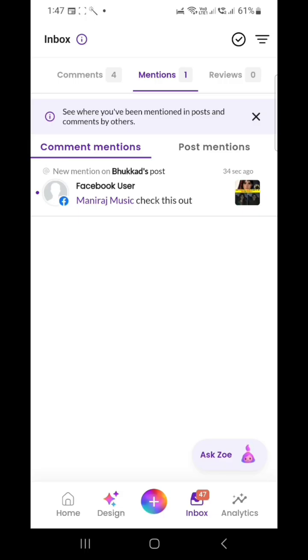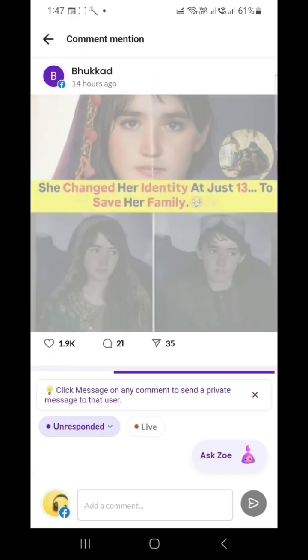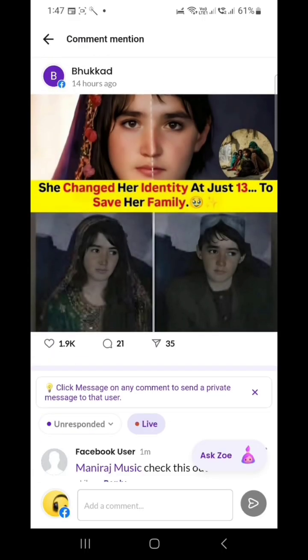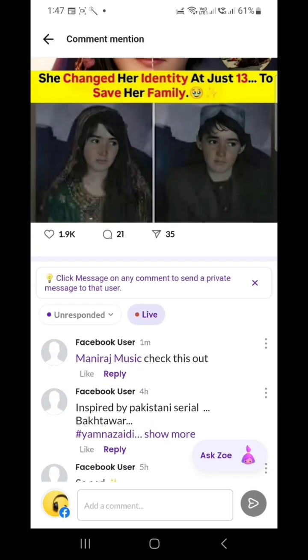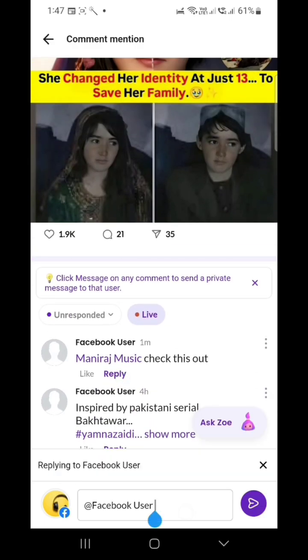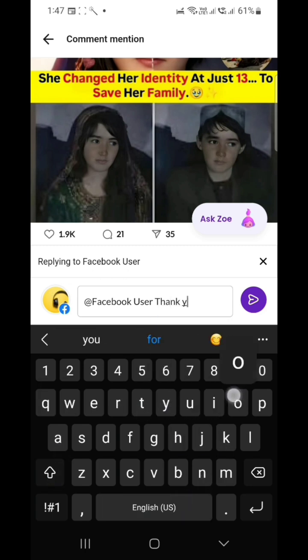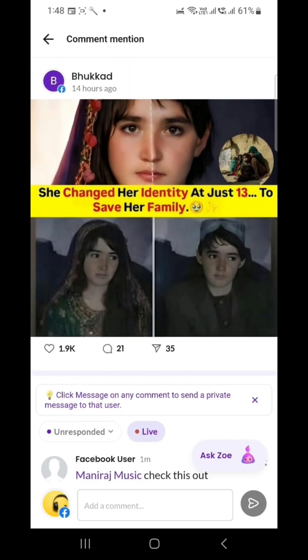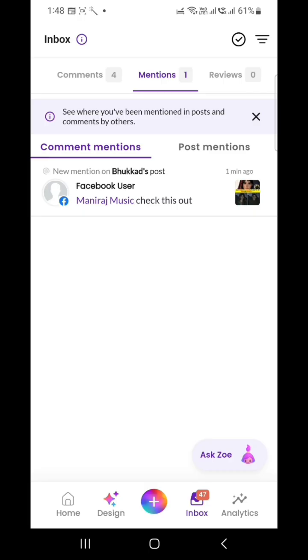If I come under this comment mention, you can see there is a user that has mentioned saying check this post. So I can come here and respond back to them instantly. Thank you. This is how easily. Wherever your customers mention you, it's important for us to get back to them, address them, and recognize them.